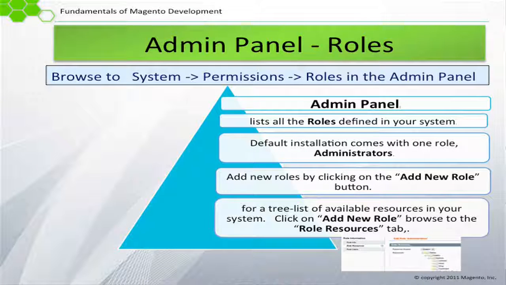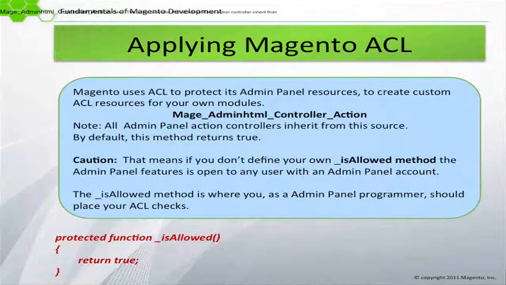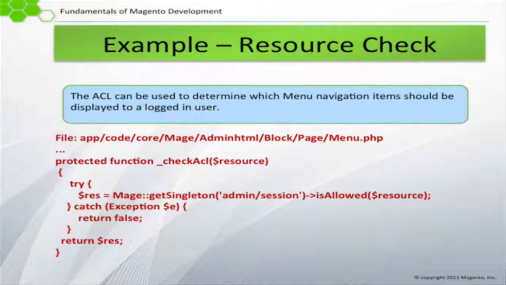Okay, and this is what we just did. We went to System, Permissions and Roles, and we created a sample test user and role for us to use later on. All right, and so this is part of the reason that we are extending from Adminhtml controller action, so that we can then also use isAllowed. We'll just redeclare this for ourselves. All right?